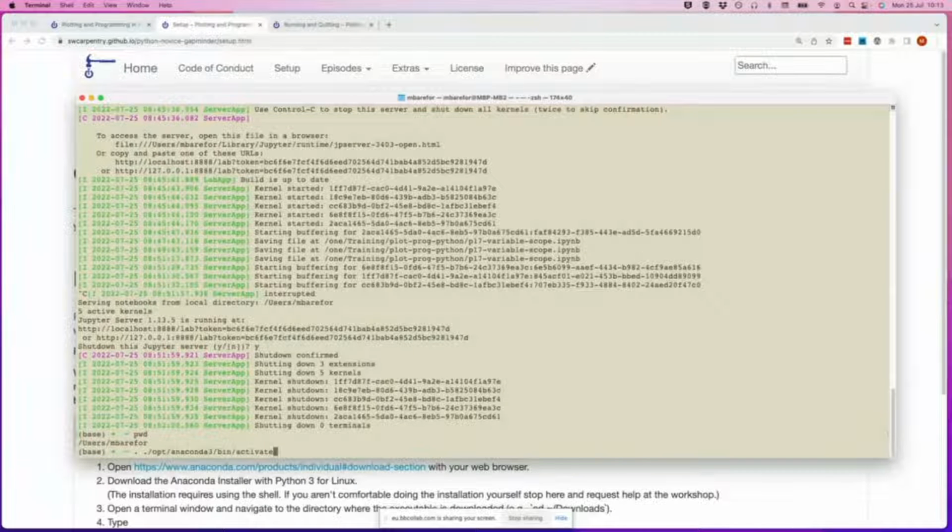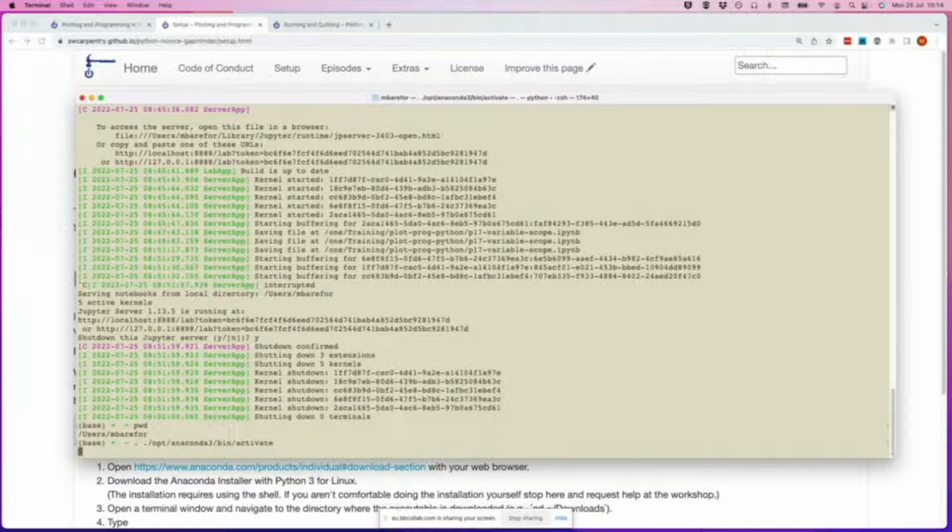We are using Python version 3. So it's Anaconda 3 you'll need to install, not Anaconda 2. But I think Anaconda 2 and Python 2 have been phased out now, and nearly everyone's using Python 3. So anyway, there will be a script in the bin folder called activate, and you can just do that.